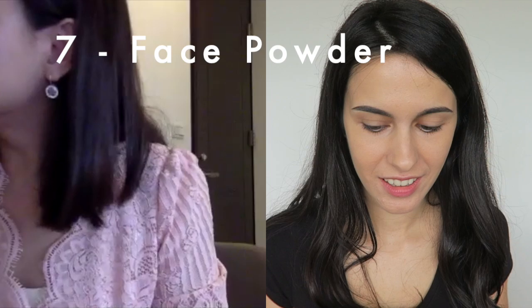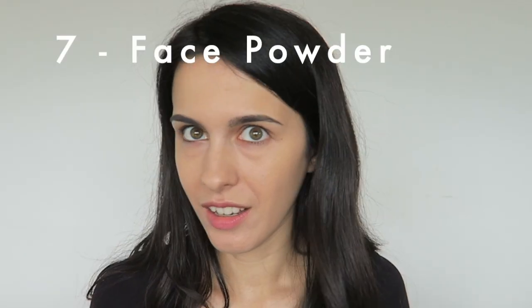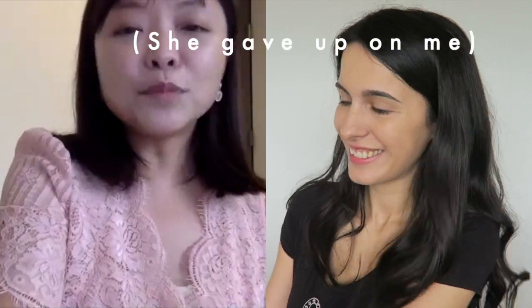Find your loose powder brush. Definitely this. Maybe this is the foundation. So it's totally this. This is contour brush. Okay, use the same brush, like foundation brush. Okay. She said, start from under your eyes and make sure that your whole face has face powder for perfect makeup. Eyebrow pencil or eyebrow powder.